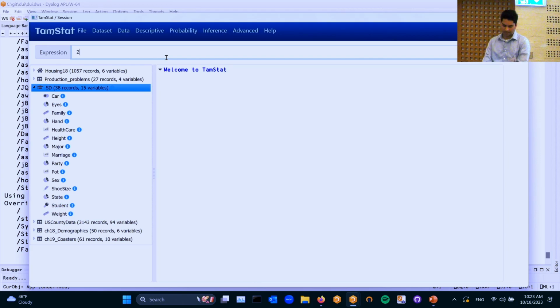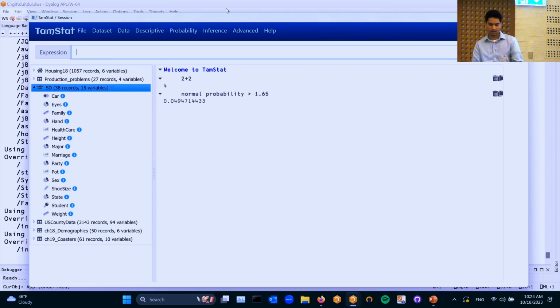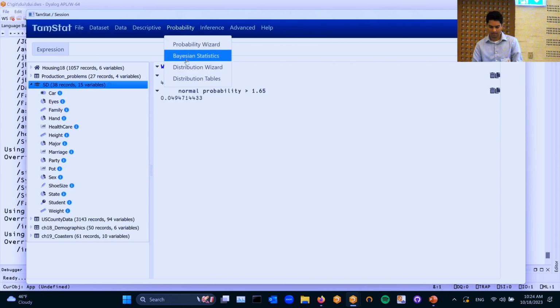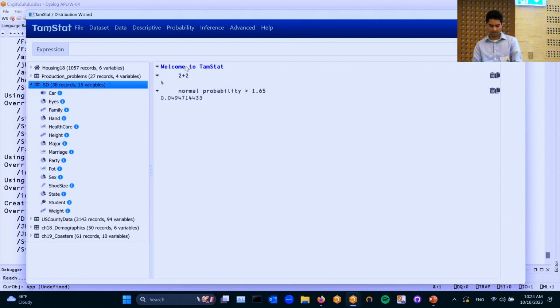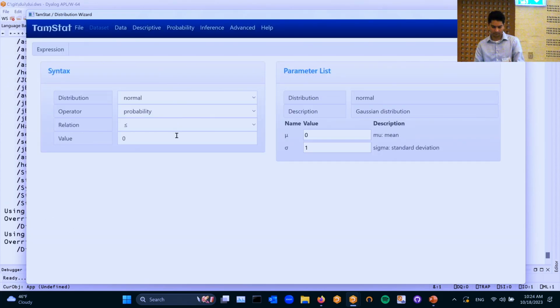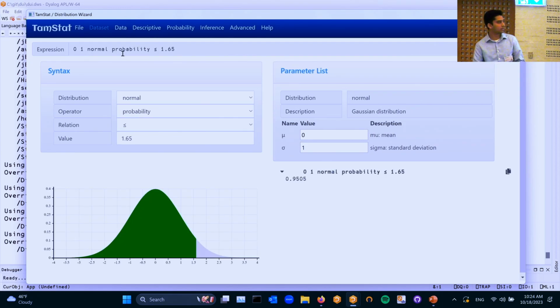So you get the same kind of session here and the same thing we were looking at. So you get some autocomplete. And I have this user interface that's available to me. Some other things like we looked at, there's the distribution wizard if you want to play around with different distributions. Which is really helpful for when you want to learn how to do different types of TamStat expressions and learn the syntax, because you can use the wizard to create expressions and then see what the syntax is up here and play around with this and run this.